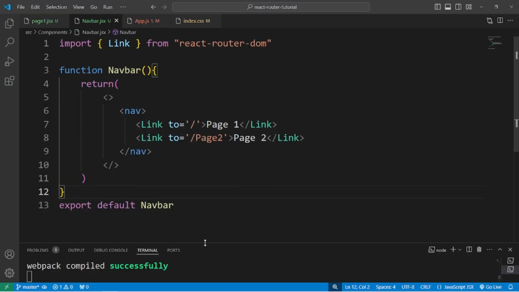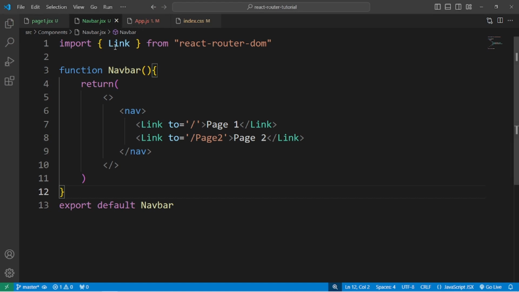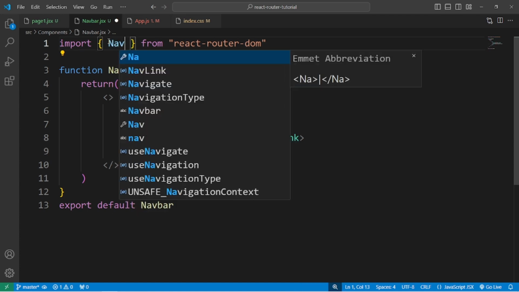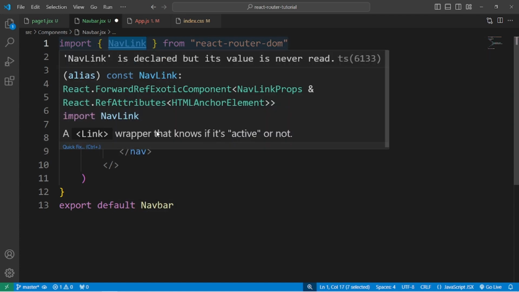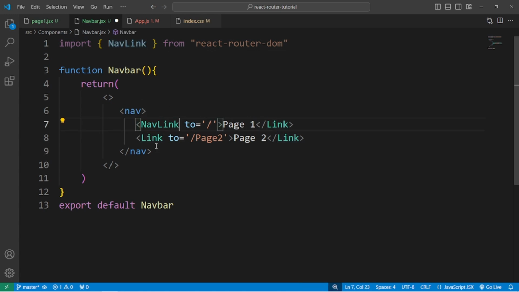Now I'm just going to close that out right there. If we see, we have this page 1 and page 2. I just zoomed in a bit so that you guys can see. I can click page 1, page 2, and both of them work. This is what we did in the previous video, this navigation bar. Now what we're going to be doing is changing this nav bar. The first main thing is we have to change this to be NavLink, which is also from React Router DOM. So let's go ahead and change all these Link to NavLink.